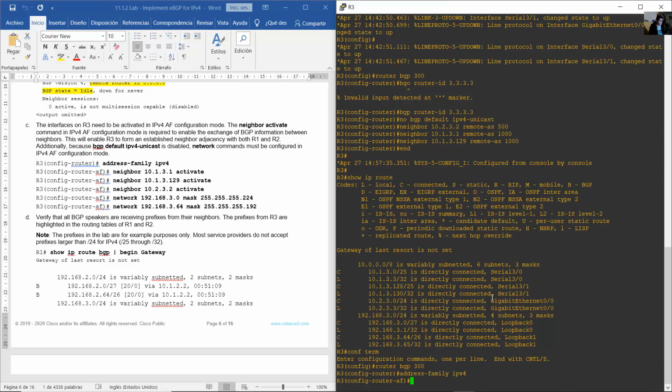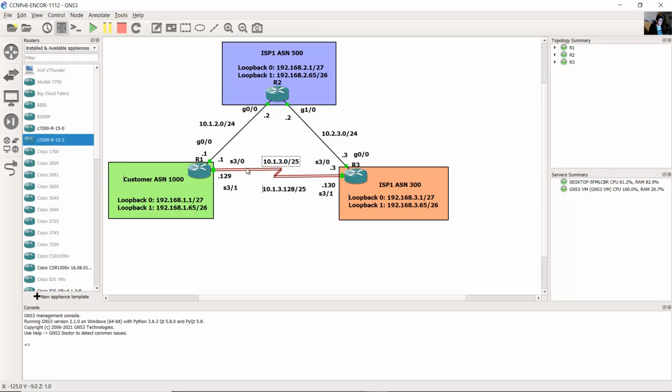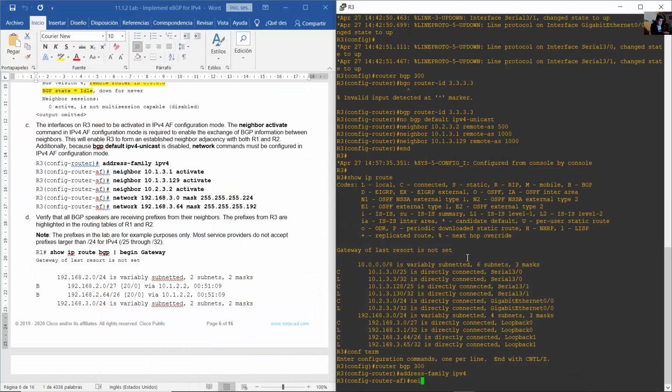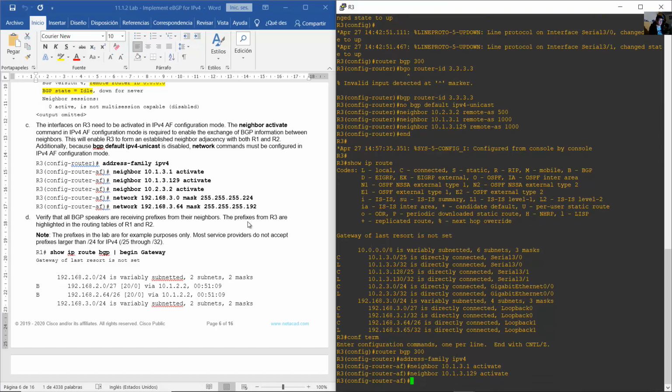Okay, the first adjacency with 10.1.31 and 10.1.31.29. Neighbor 10.1.31 activate, and 10.1.31.29 activate.